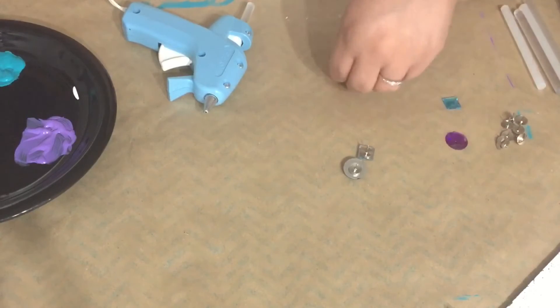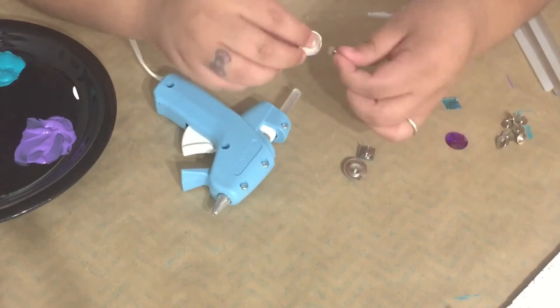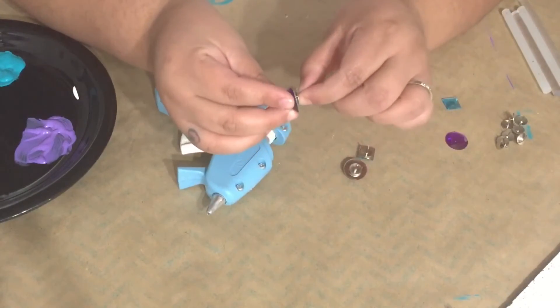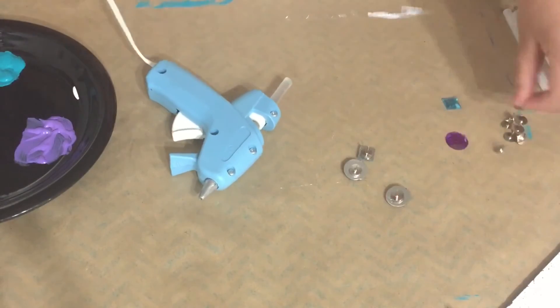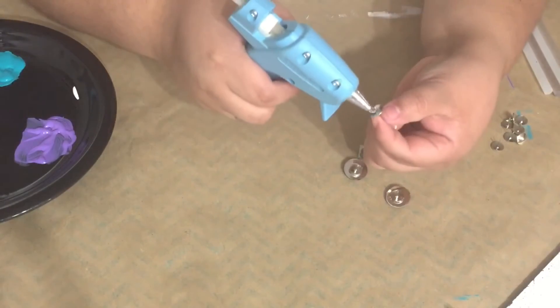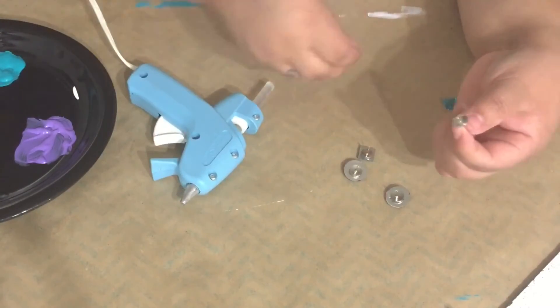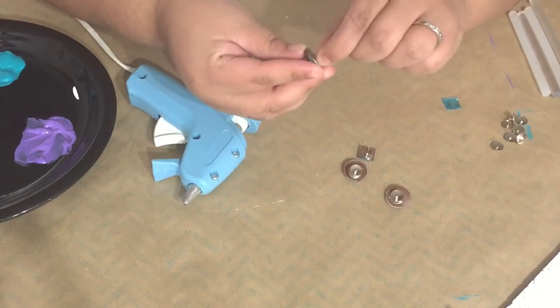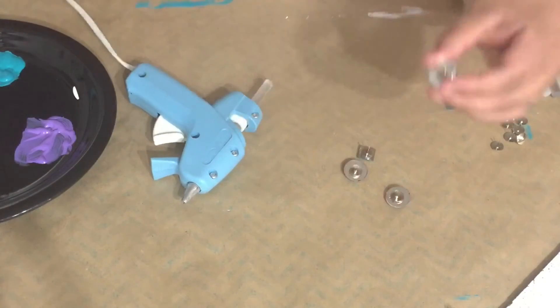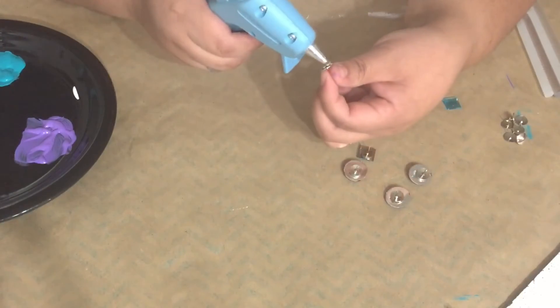Now for the fabulous jewels. I am once again placing a dot of glue onto the tack and pressing them together to adhere. Please do be careful - the glue does make the thumbtack a little warm, so if you do have a higher temperature glue gun it might make it a little bit hotter.